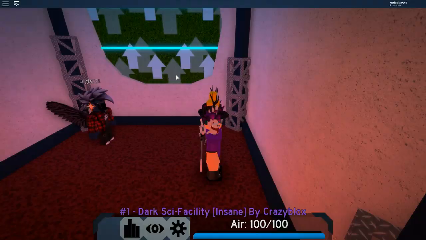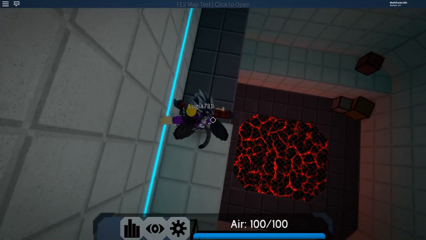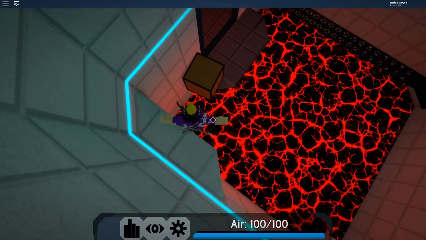Here we are in Dark Side Facility. Right now, I should probably try harder than I am right now. Okay, Lugia's completely tryharding right now. Lugia's done this like an ult. Lugia! Lugia failed. Okay, let's hope we have a chance. Probably we don't have any chance. Okay, never mind. We failed at the easiest jump.